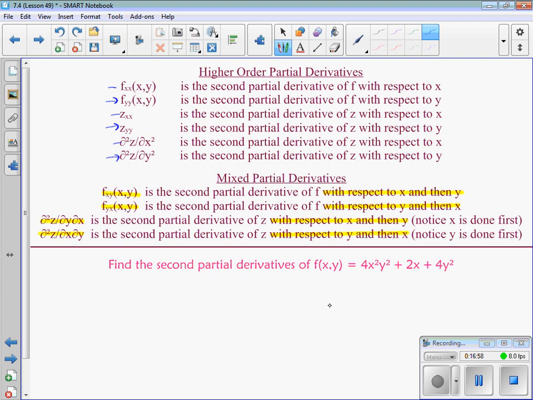Because we haven't taken the derivative yet. This is just the function. When you start taking the derivative, you add those in. So I'll show you the notation when we get down here.